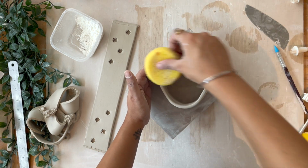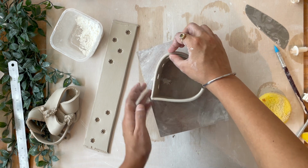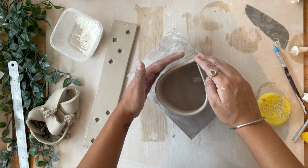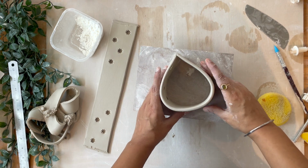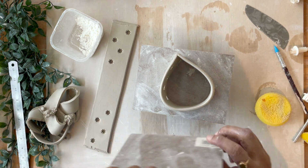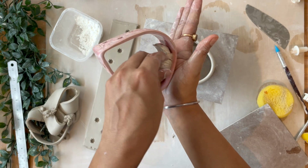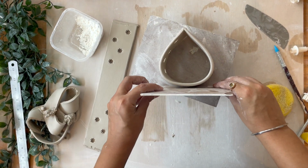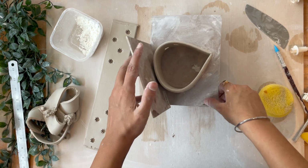Just add a little bit of moisture to the rim and then press and make sure it's nice and straight and aligned. Okay, lined up nicely the way you wanted the shape. Okay, looks okay to me. Now one last thing that you have to do before you let it set up is take a board. This is to make sure that your base is nice and flat and it's going to sit flat and not wobble.